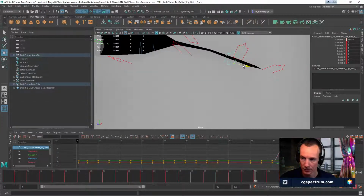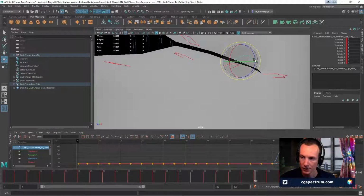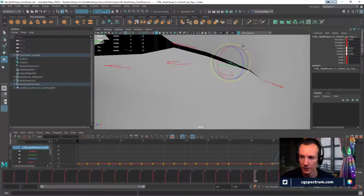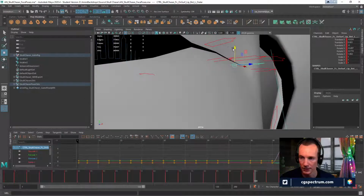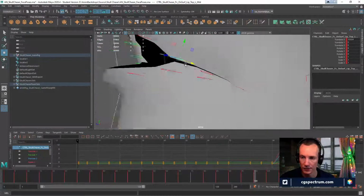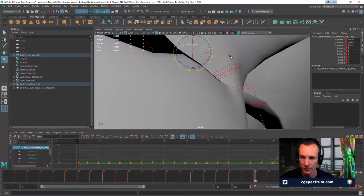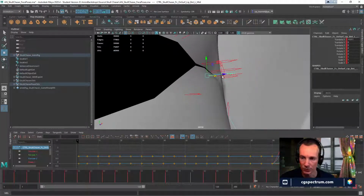So we would definitely have systems to deal with these poses. Because it was joint based, we were able to copy paste the joints fairly easily from one character to the next. We just had to make sure that they were locally based. So we had a special script that would take your pose from one character and paste it on the other character, using their local space as the relative starting point, which saved us a ton of time, because otherwise you'd have to make these poses for every single character.